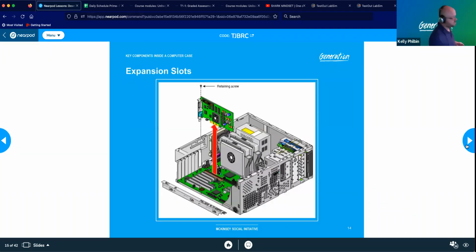Expansion slots. We showed this on the board. This would be your PCI or PCIe or AGP slots. Again, they point out the back of the computer. You see these little metal tabs that you would pull out as you would add an expansion card to the computer itself. Some of you may be thinking if you just remove some of those slots, it would cool the computer even better because more airflow means more cooling. This is actually incorrect because this would make the transfer of air in the fans worse because it doesn't have the pull that it normally would. So if there is no card installed, please make sure you have a metal tab installed in that gap so that efficient cooling can still take place.